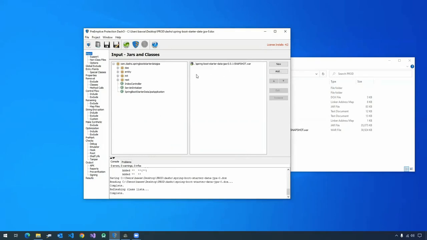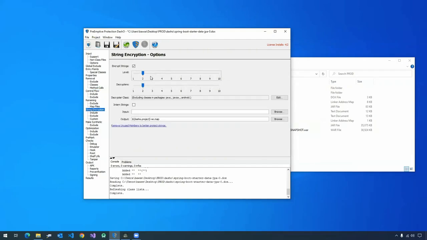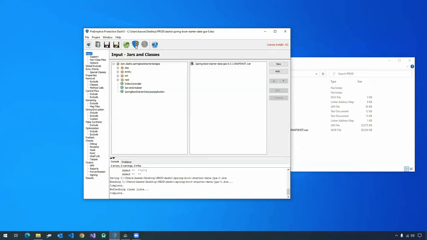And I'm going to do the same for our WAR file that I did for our client app, which is just go through the settings and tweak those. So first thing I'll do, we see the control flow options are relatively conservative, so I'll bump those up. Same with string encryption, we're relatively conservative in terms of how we're applying these settings, so I'm going to go ahead and be a little bit more aggressive in terms of how I apply my obfuscation. And then I'm going to go ahead and save my project and do a build.